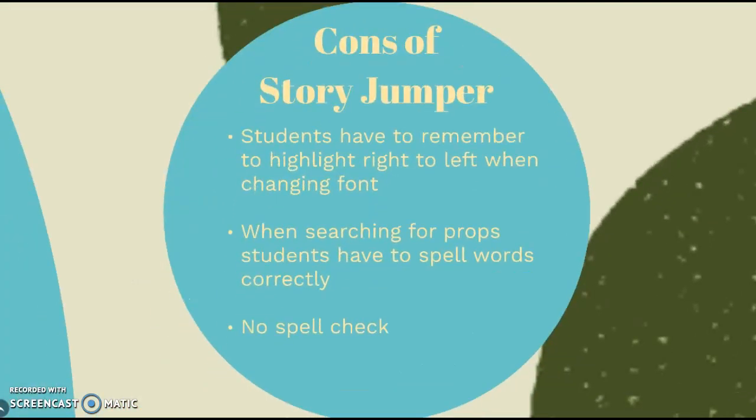So cons of Story Jumper: students have to remember to highlight left to right when changing the font, which is a little bit weird. When searching for props, students have to spell words correctly, which some students could struggle with. And there is no spell check, which is another issue.